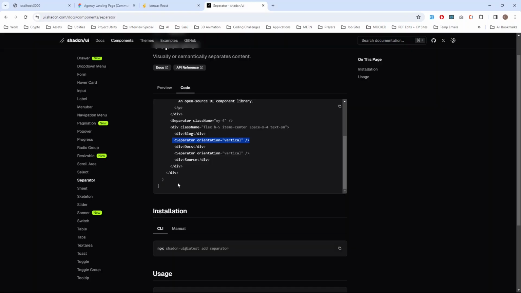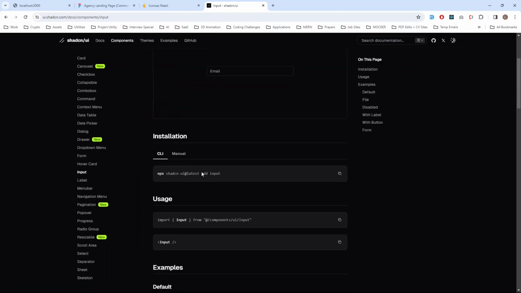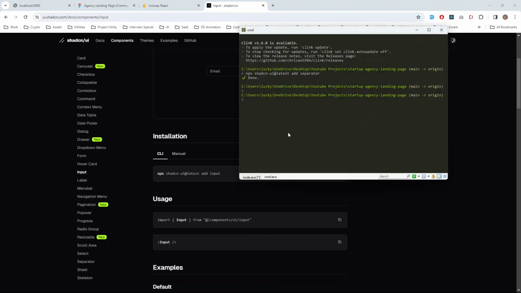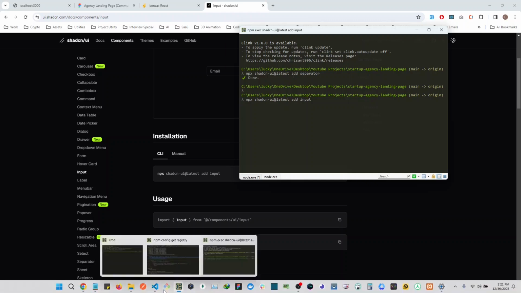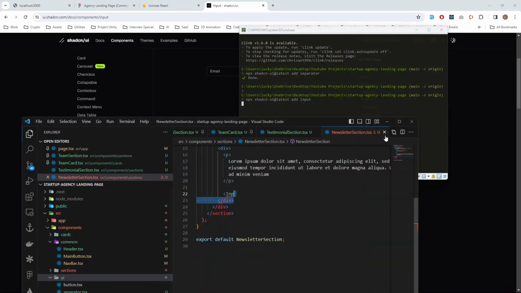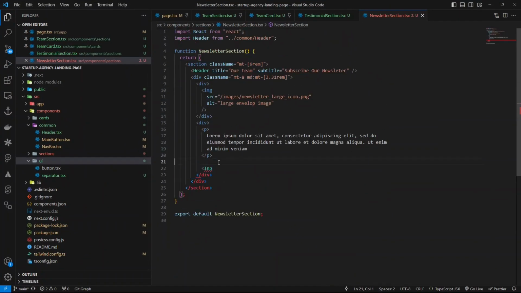So what we're going to do, we'll go to Shadcn, go to inputs, right? So this is a very good input. So you can come in here and just copy the npm part. Go in here and paste it right in there. So this is going to install the input component for us. Okay, so if it's done installing, we're going to move on to the next stage. So while we wait for it to install, we can just proceed with what is expected here, right?